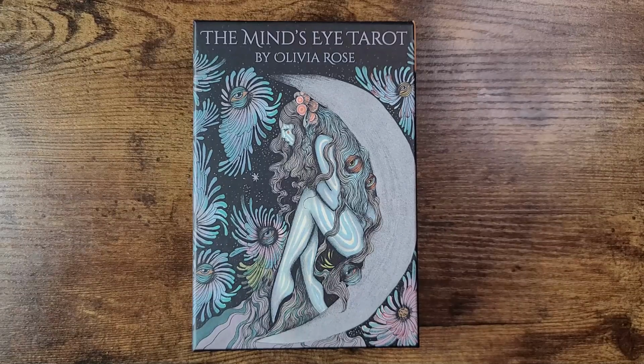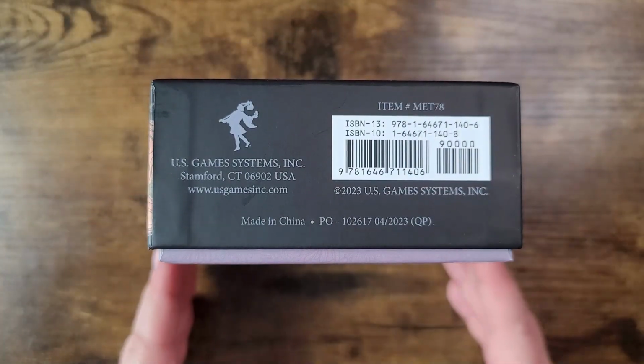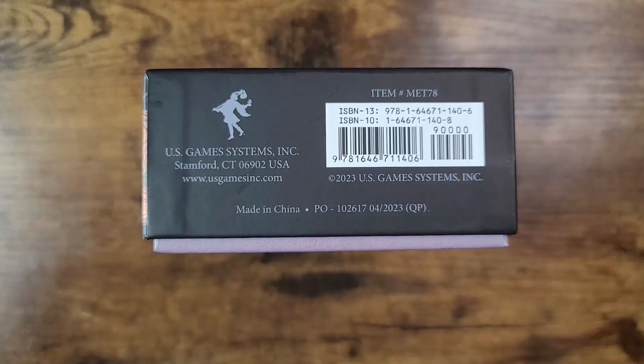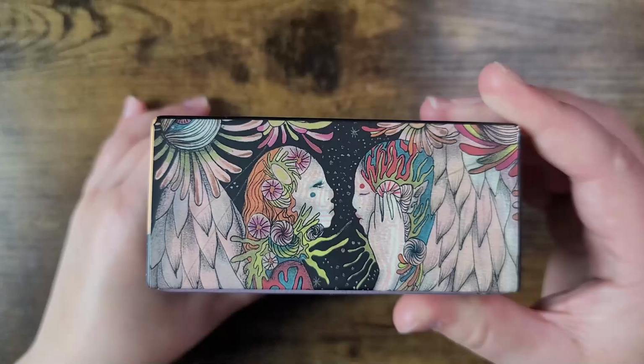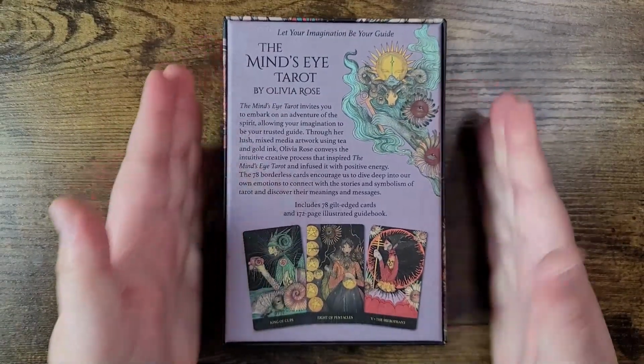For today's video, we are unboxing and taking a look at the Mind's Eye Tarot by Olivia Rose. This retails for $26.95 in the US and it's published by US Game Systems. Thank you so much to US Game Systems for sending this deck our way. I am so excited. It looks gorgeous. This is a pretty big box too.